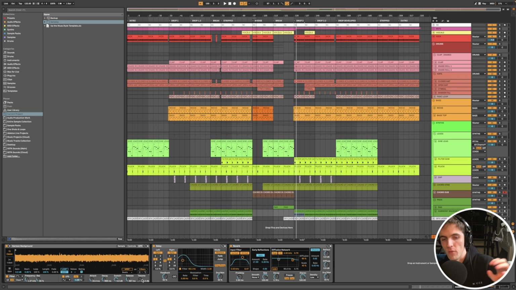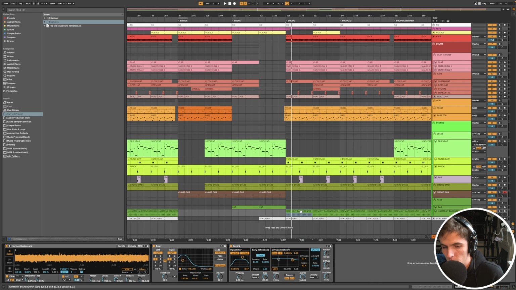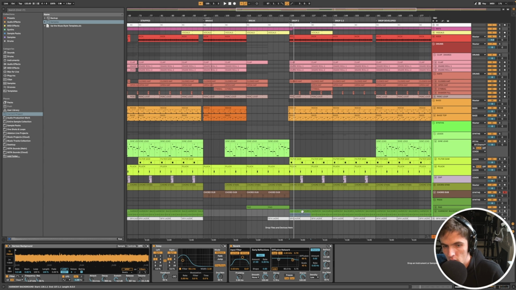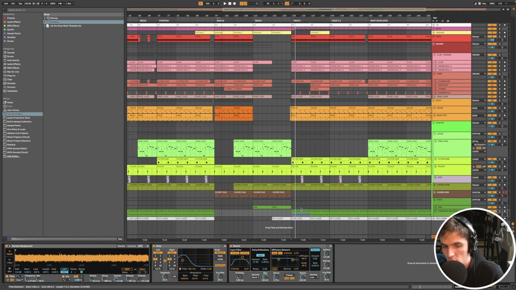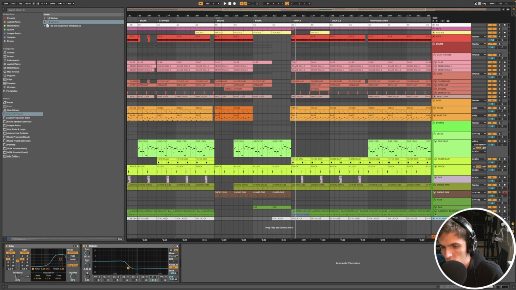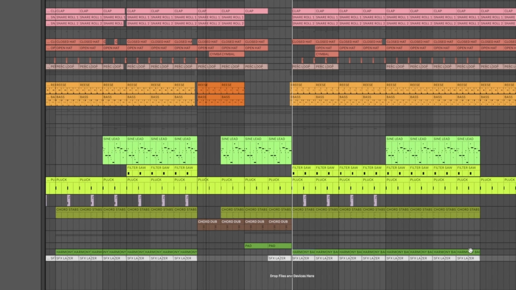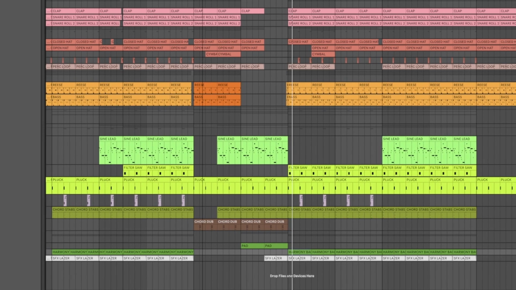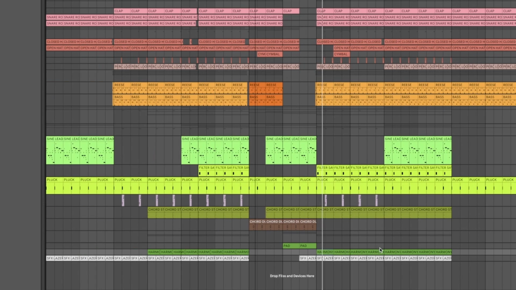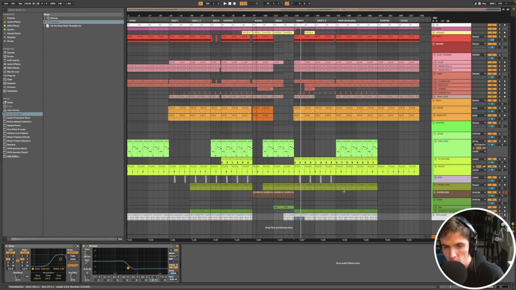It's a layer that can be very annoying, so you have to keep it subtle. But when you don't have these textures and backgrounds in the background of your track, you can notice something's missing a bit. I feel like a lot of these minimal tracks have some kind of texture, whether it be vocals or synthy textures or SFX. Just things to keep the track interesting. So that is basically the synths.